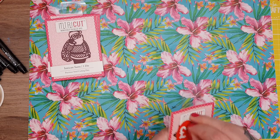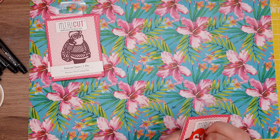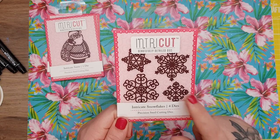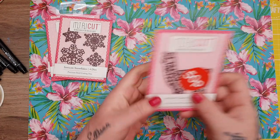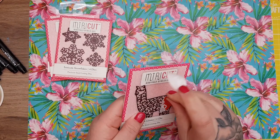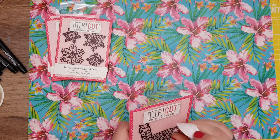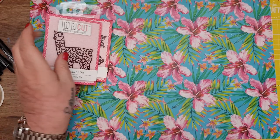Then they had this one — you get four snowflakes in different shapes and different sizes. They'd be nice cut out in mirror card. For a pound, so I got those. Then I got this — it's actually a repeat buy and it's down to 50p. I've got it for Happy Mail — I'm going to send this one out in Friend Mail. It's the wee llama. 50p and I've got that one.